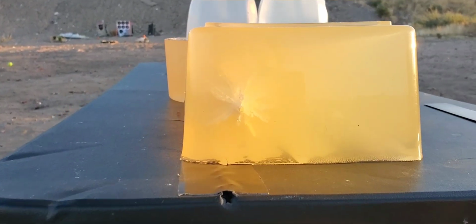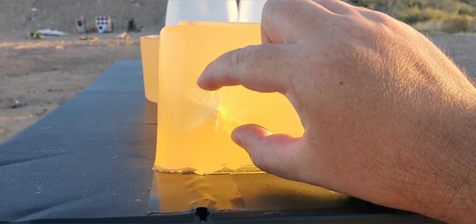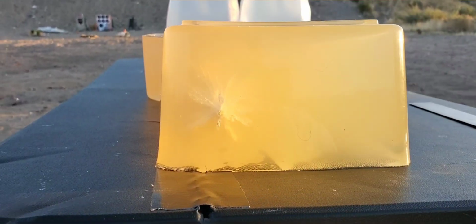All right, so here's that impact. We hit it right where we were trying to. And looks like a nice entry so far. You can see right down in that hole and a really good star pattern so far. So let's check it out from the top.